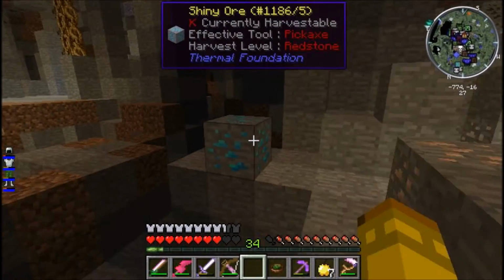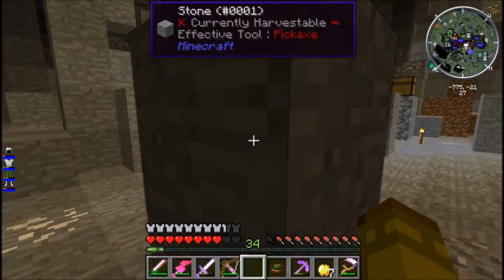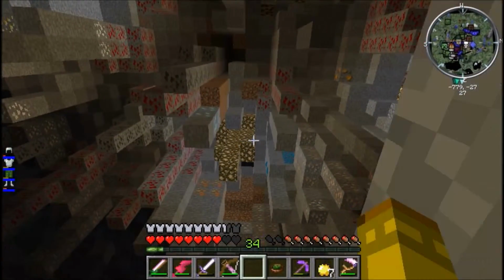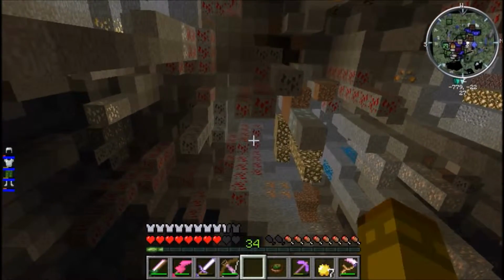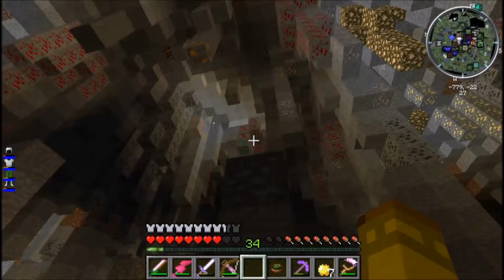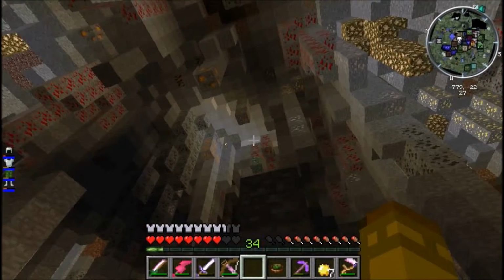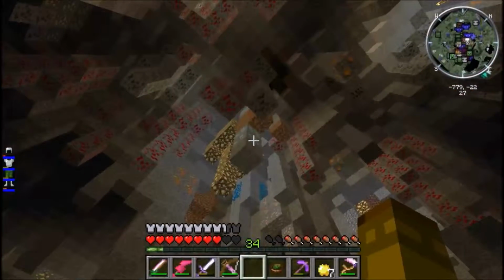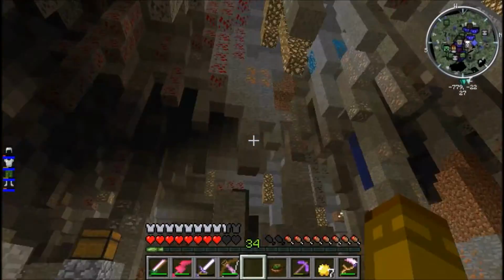What's this? Shiny ore, that can be useful. Okay, I think I've actually cleared out enough of this place to actually start looking. Ooh, glowstone, actually, that's going to be very useful. And a ton of gold. Ooh, is that emerald up there, or is that something else? Ooh, that is emerald. So there might actually be diamond here. Okay, is that diamond, or is that quartz of some sort?